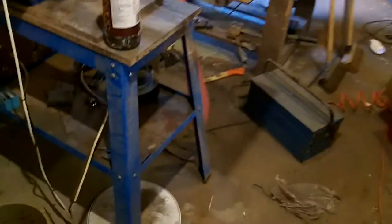Still need to clear that table. Moved the grinder a bit further in and got rid of those broken drawers. Bench for my grinder, not my grinder, sorry, my polishing wheel on there.